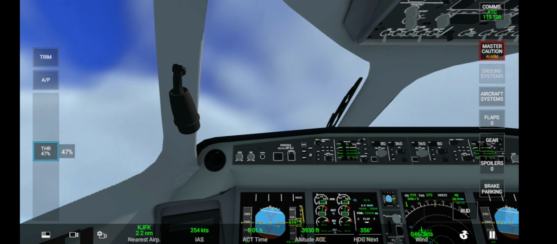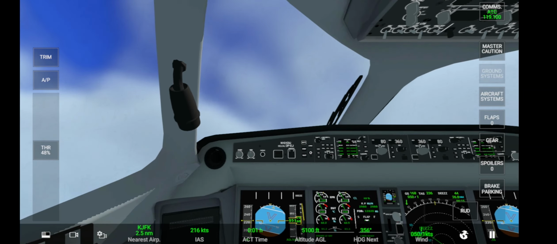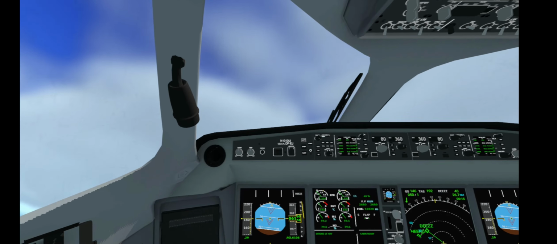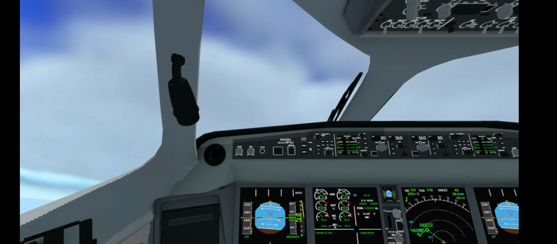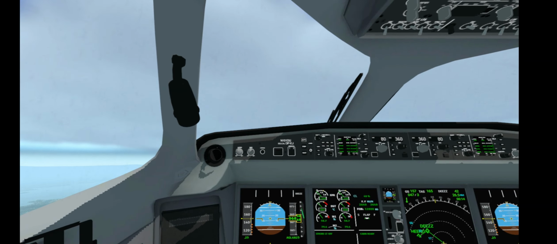As the nose lowers and the airplane starts to regain speed, step 4 is to gently pull back on the controls to return to level flight. Don't rush this step. Let the airspeed build first before attempting to climb. Pulling back too soon can put you right back into the stall.